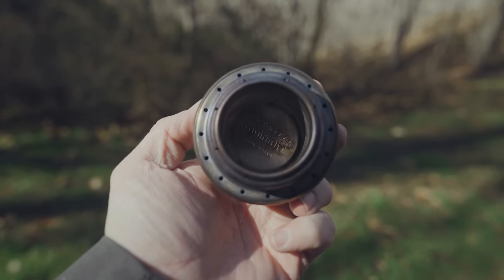With the alcohol stove, I've already mentioned that you can't put out the flames on this very easily, and there's no way to store unused fuel inside of this. Next, there's no way to simmer with this stove. As I mentioned before, it's all or nothing. You light it and it goes until it's out, that's it. This is not a good stove for cooking. This is going to be a good stove for simply boiling some water, and that's it.